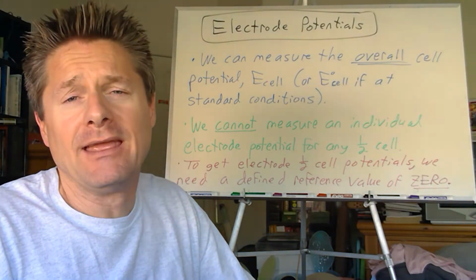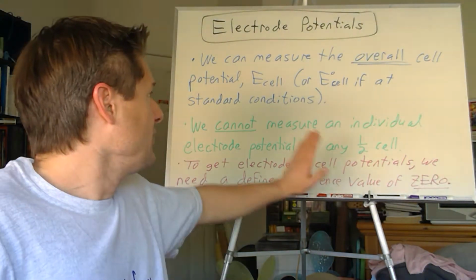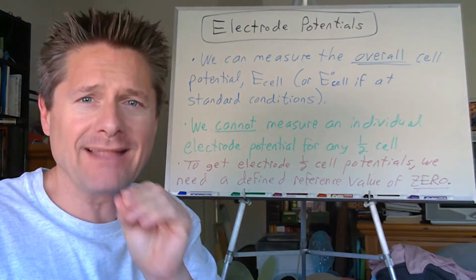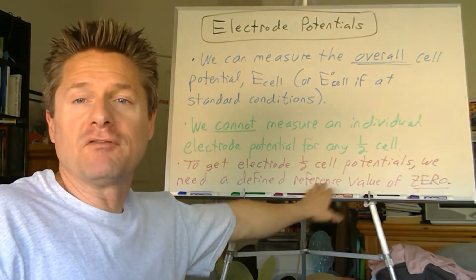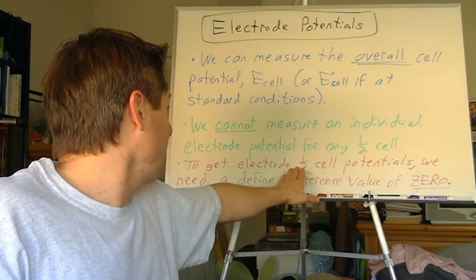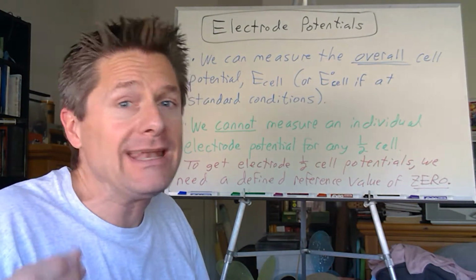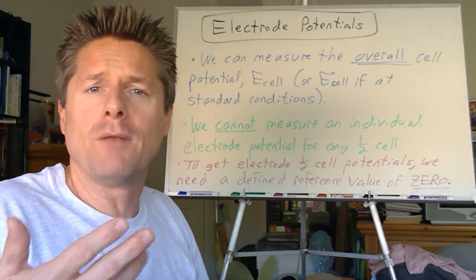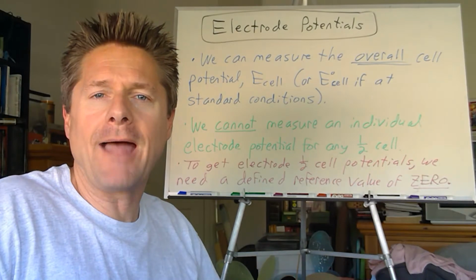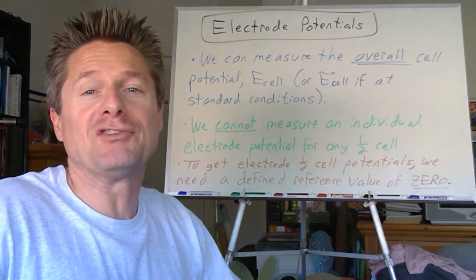So the science community has treated hydrogen as a defined reference state. I'm going to do that on the next board. To get an individual electrode potential for just a half cell by itself, we need that defined reference value of 0. We're going to be doing this at standard conditions, so we're going to define this value of 0 at standard conditions. Any gas involved, pressure of 1 bar or 1 atmosphere, any solution, activity of 1, molarity of 1, we're going to be okay with that. Pretty limited in the laboratory, but very useful for calculations and theoretical stuff.